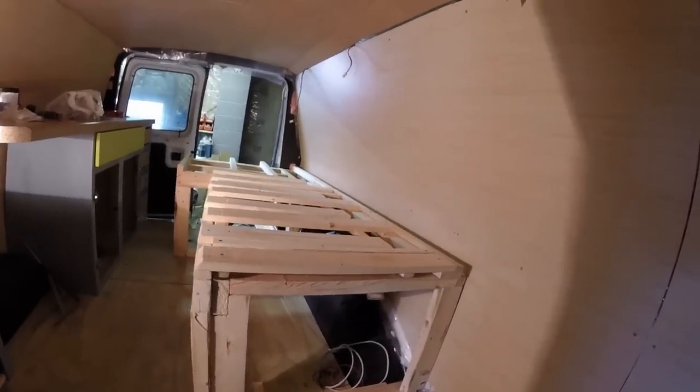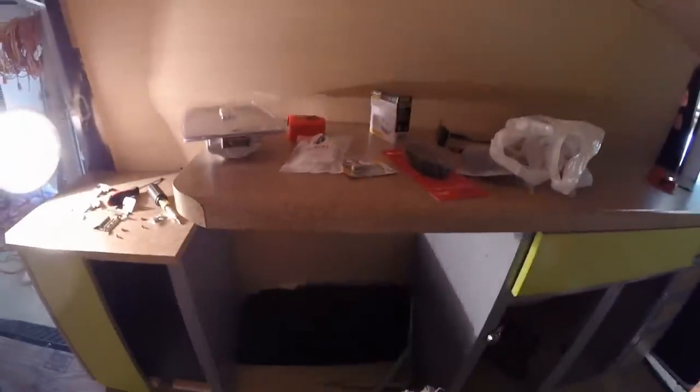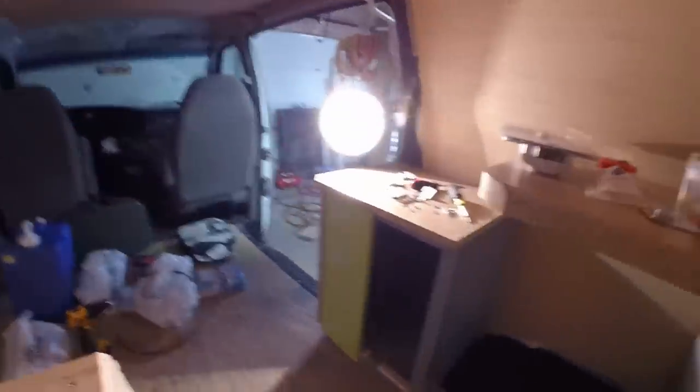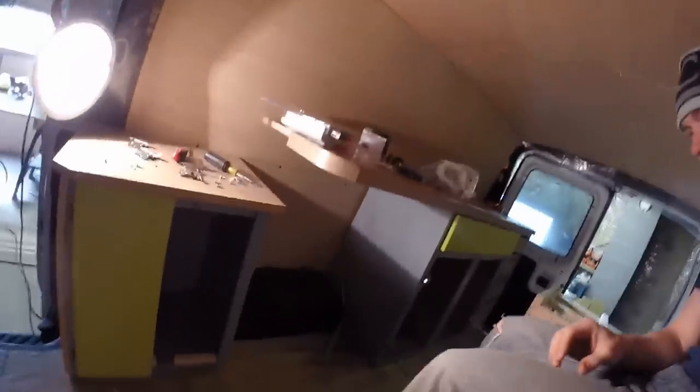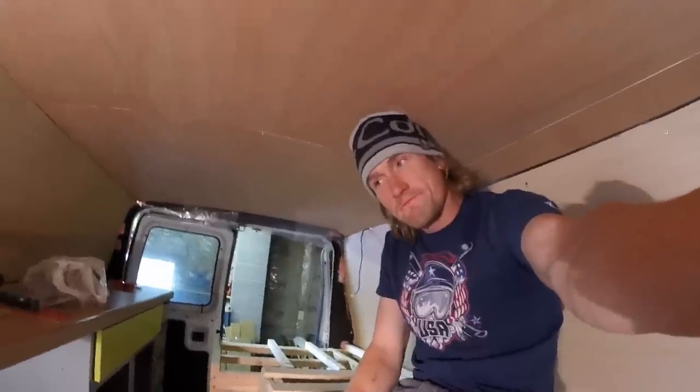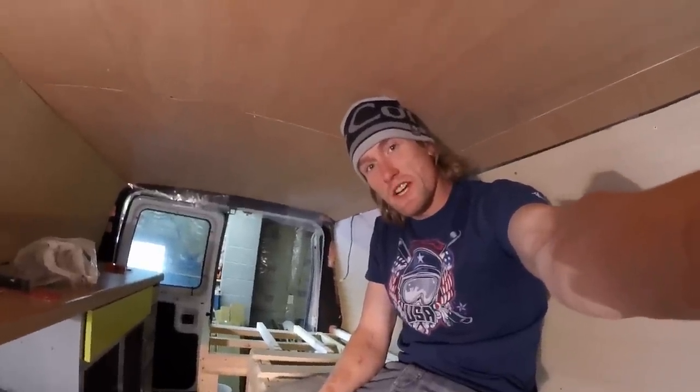And like I said, it's not so comfortable to sit like this. And I'm obviously not gonna sit like this. This is my desk area. I'm not gonna sit like this all day. So I will most likely be making a little movable stool, I guess, so that I can scooch around in here, and I'll make that lower about like that so that I can sit straight up and down. So that's why my bed is so high.